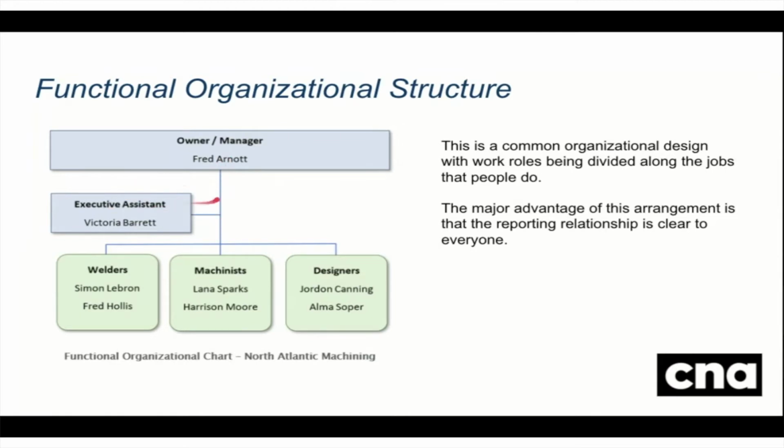The welders would be responsible for reporting to Fred. Fred's going to tell the welders what to do, as he will with the machinists, as he will with the designers. This structure could grow much larger as the organization grows, where we, for example, could have a head welder. So let's assume that Simon is designated as the head welder. And the other welders, let's assume there are more, would report to Simon. Simon, in turn, would report to Fred. Same thing here. We could have a lead person who would be responsible, and a lead person here would be responsible, and the people under them would report to that head person.